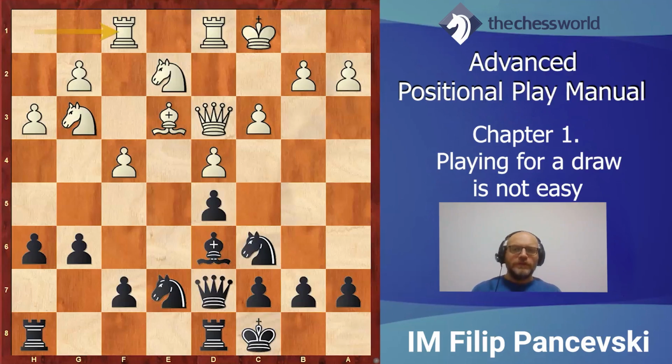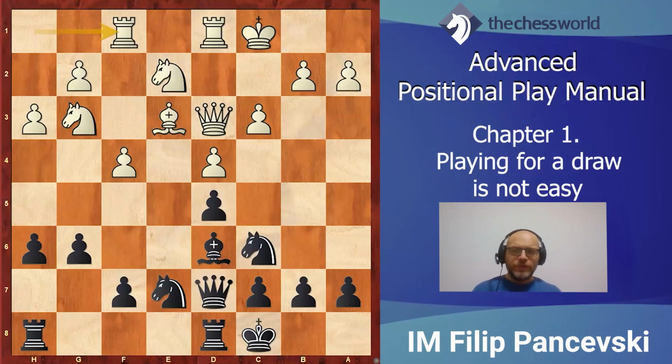Normally here the rooks are equally placed. Maybe the rook on f1 is a little bit better than the rook on h8, but that's not by much. The queens are equally active, so we can say that both players have an equal stance. I mean, the position here is balanced. Safety of the kings. Both kings are safe. Maybe the white king is a little bit weaker because of the c3 pawn, but of course that is far from something that black can exploit, since there are plenty of pieces around the white king, so the white king has nothing to worry about.